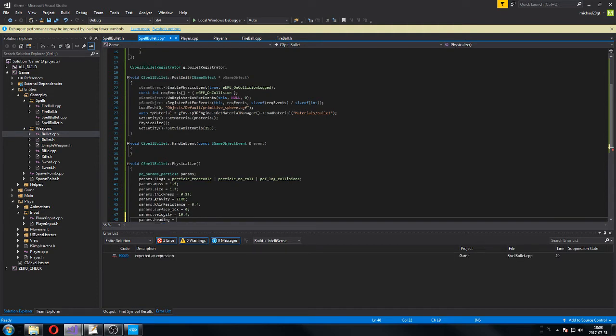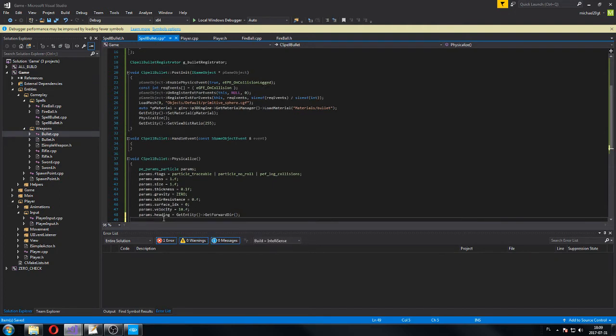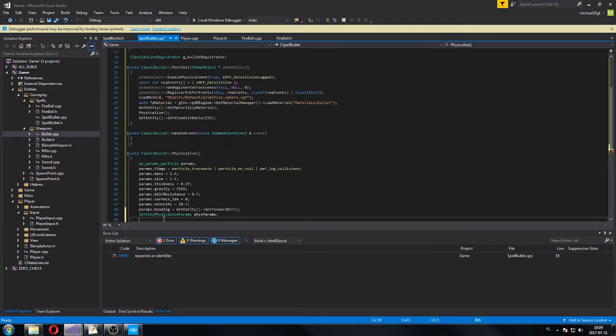First of all, we're just going to get the entity's forward direction for the params. Oh, sorry, not anymore. Now as the entity, physicalize params, physic params. Now params particle.